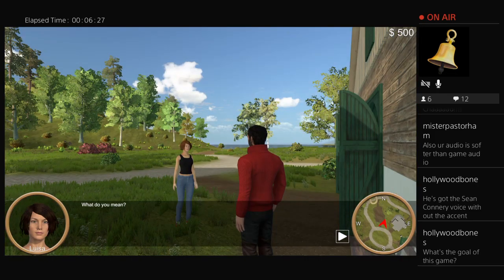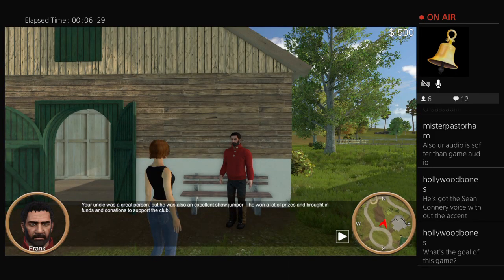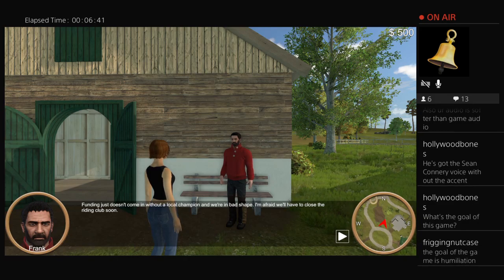What do you mean? Your uncle was a great person. But he was also an excellent show jumper. He won a lot of prizes and brought in funds and donations to support the club. Funding just doesn't come in without a local champion. And we're in bad shape. I'm afraid we'll have to close the riding club soon.